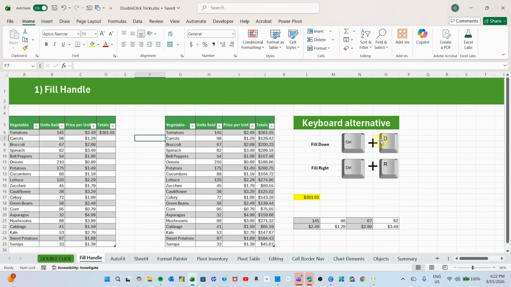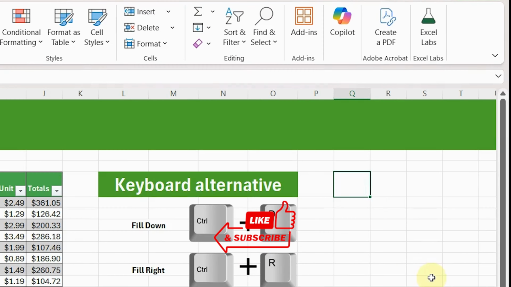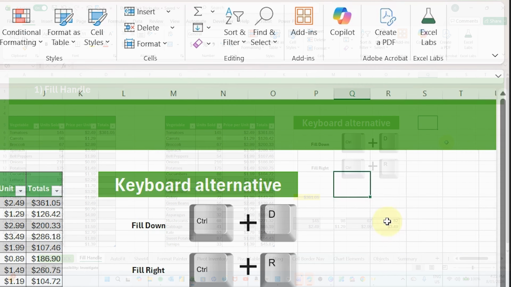Let me just click it away here so we can see it. And that's that little square in the bottom right hand corner, which when we place our mouse pointer on is now a black crosshair instead of this white cross. So the mouse pointer shape changing to that little black crosshair.